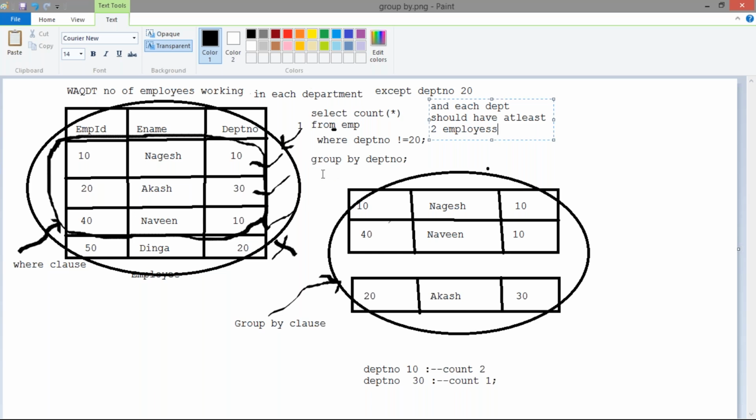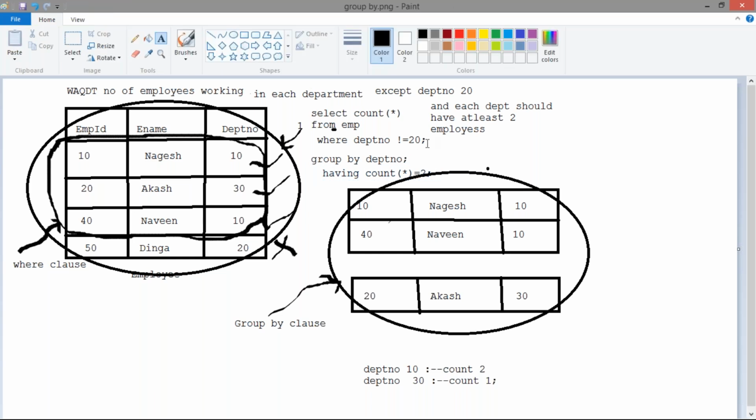So we will write here having. For this same query, guys, we can write having count of star at least 2, so count of star greater than or equal to 2. So further, guys, whatever query we have discussed, based on group by, if you want to filter the groups again, then we have to go for the having clause.